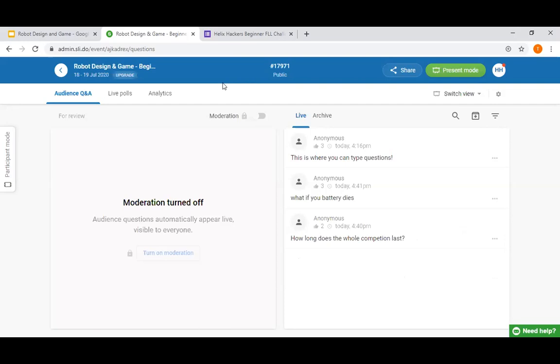So someone else said, what if your battery dies? Your battery will die, and of course you're going to have a charger to charge it. They'll include it with the core set. As we said in our last session, you can buy the core set and it'll include the battery pack. And according to the Zoom chat, someone else said, how long does it take for the brick to charge? Teju, do you know?